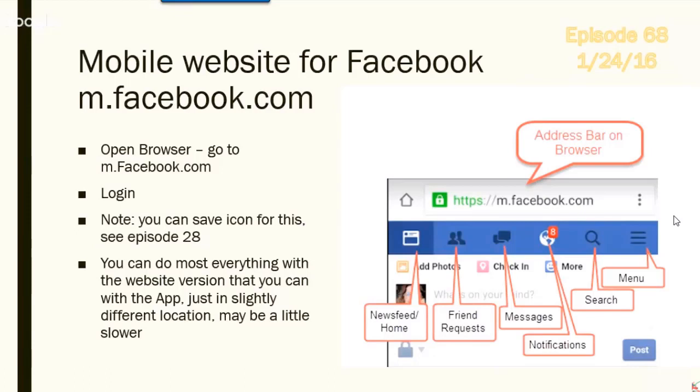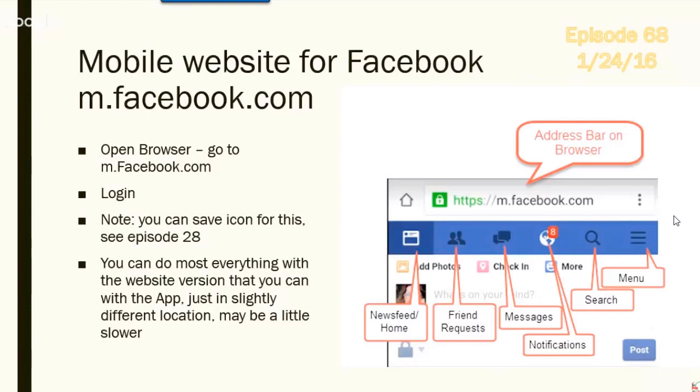And on that website, you have this toolbar. The first one is newsfeed, the second one is friend requests, the third one is messages, the fourth one is notifications, then there's search, and then there's menu. You have all the same buttons on the app, they'll just be in slightly different places.